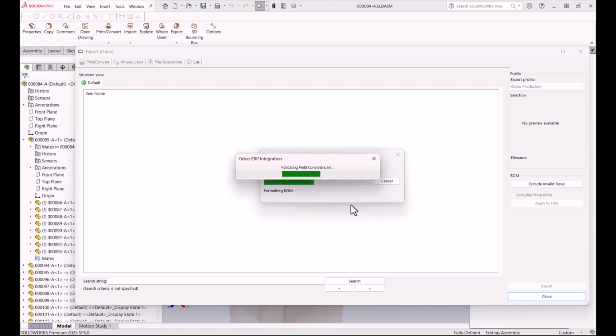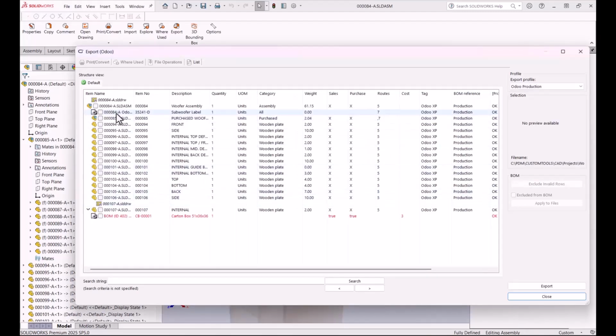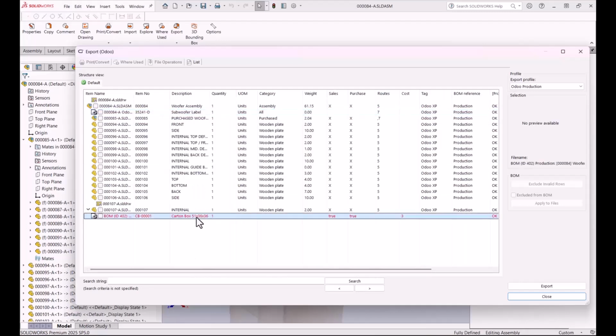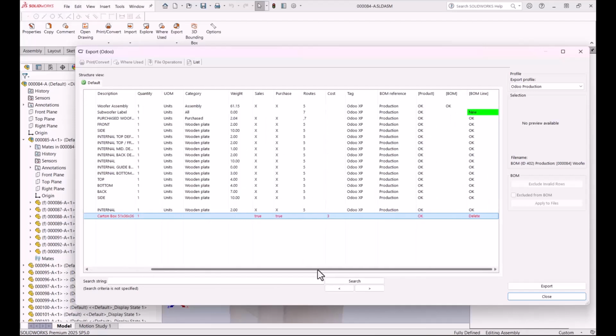So now we see that here we have the subwoofer label, and it's a new BOM line. And we see also that there is one item, the carton box, that doesn't exist in my CAD BOM. So per my settings, by default, CustomTools would delete this in order to synchronize the BOM. But we know that this should be here and is added there on purpose.